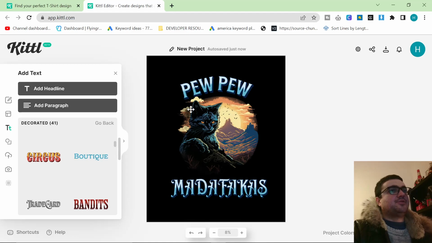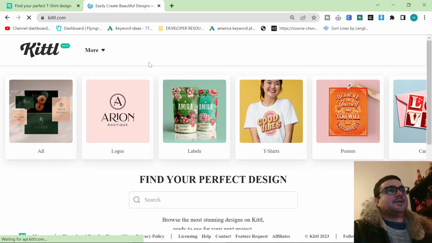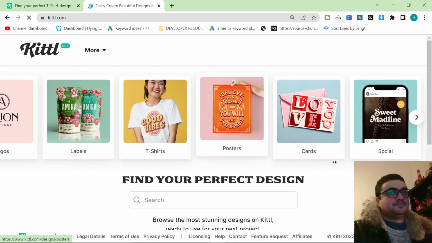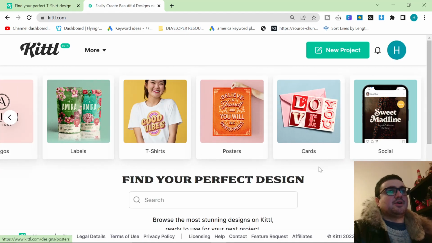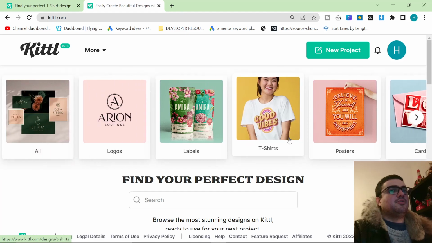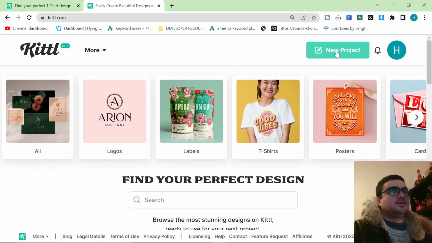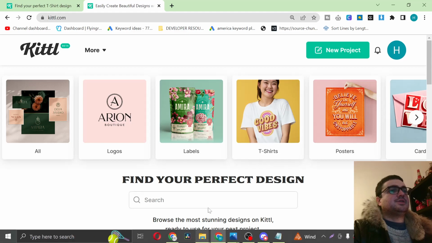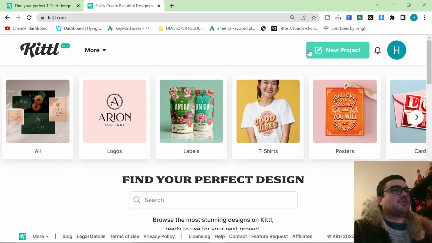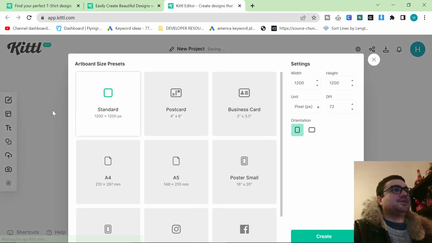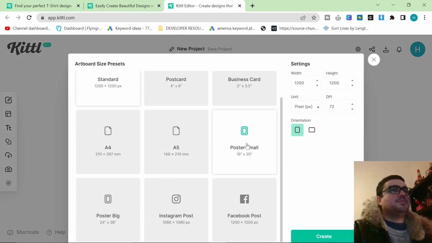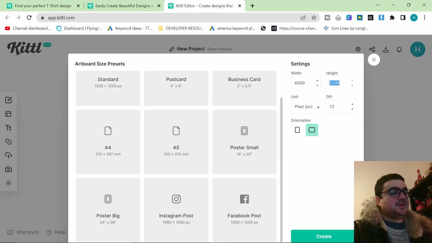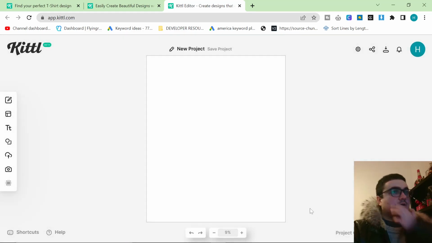Let's talk about the final reason why I believe that Kittl is better for print on demand than Canva. And it's something I already touched on in this video. The reason I think it's better is because Kittl is much more focused on print on demand. And that's the important thing here. You can see that in their licensing, you can see that in their background remover, you can see that in everything that they do. It's basically much more focused on print on demand, which for me means that overall the product is going to be better for print on demand.